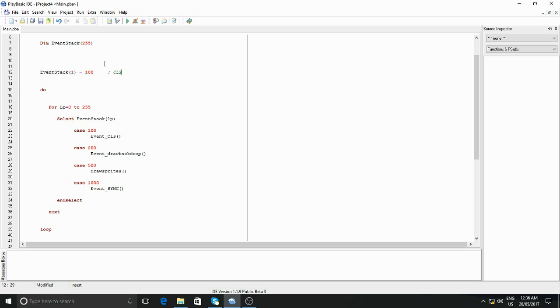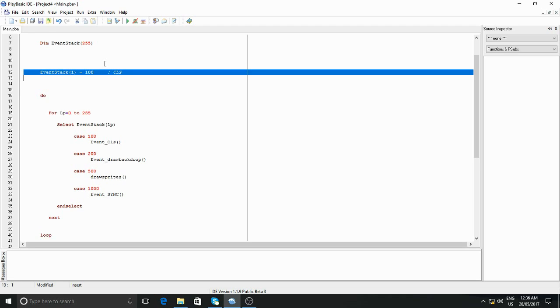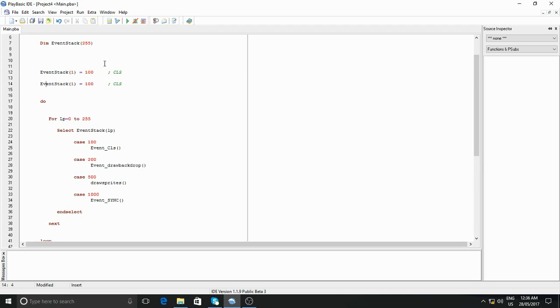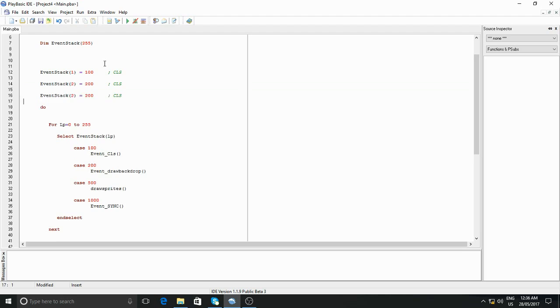So that's actually our CLS. At 2, we call our backdrop. And whoops, at 3 we do 500. Sorry, that's going to be backdrop. Draw backdrop. Draw sprites.